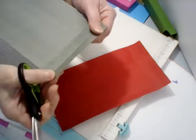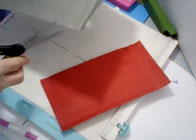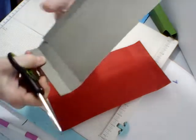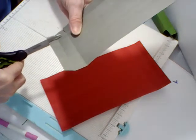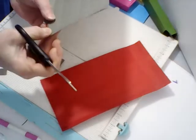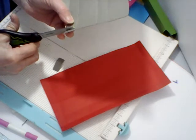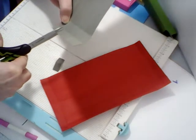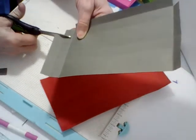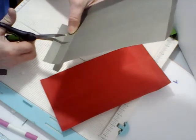Then we go up to the top, which you'll know is the top because it's a double fold — the bottom only has a single fold. We're going to cut those first two squares out. Then we come next to that and cut this next little top square out, so you'll have one bottom one. Then we're going to cut down on the score line, cutting all these apart on the score lines.